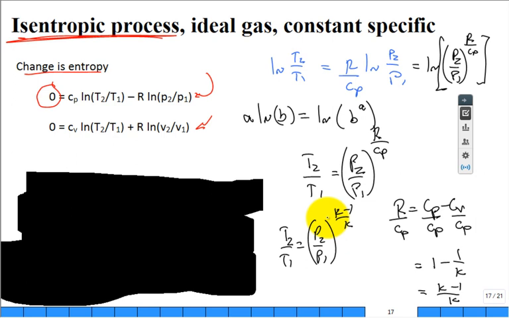Professor, I have no idea where that equation comes from, but I love it so much. I'm going to use it day in, day out. Steam, I'm going to use it for refrigerants, saturated liquids. I just like this equation. Don't do that. Use it when you know you can use it. It's for an isentropic process for an ideal gas.